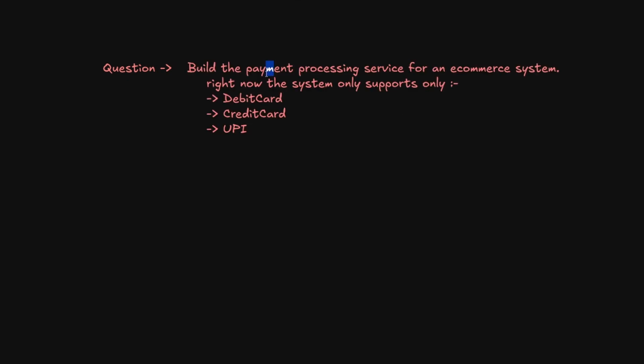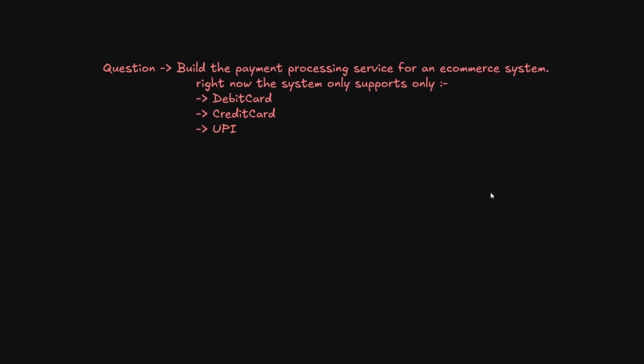So the problem for you guys would be, let me just copy down the problem for you guys. What we are trying to do is we have to build a payment processing service for an e-commerce system. Right now, the system only supports debit card, credit card, and UPI. So these are all the transactions that it supports. It supports debit card transaction, credit card transaction, and UPI transaction.